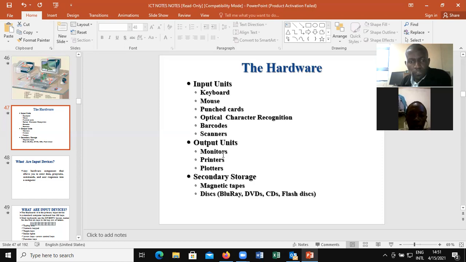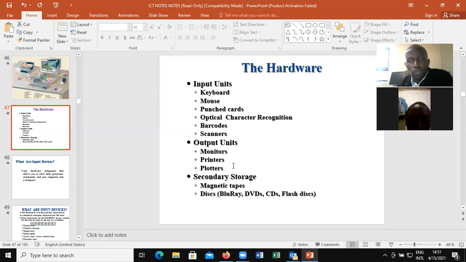Yeah. Then check on the output devices, or we call them the output units. What examples do you have? You can read with me. We have the monitors. Printers. We have the printers. The other one is what? I cannot see that one properly. The other one is called a plotter. A plotter. It's called plotters.